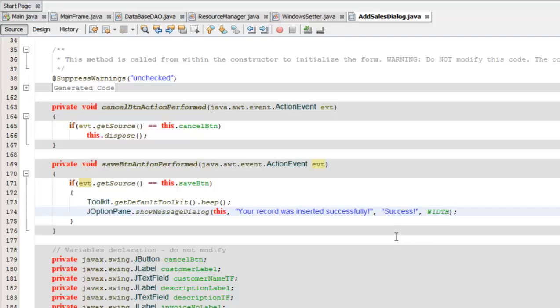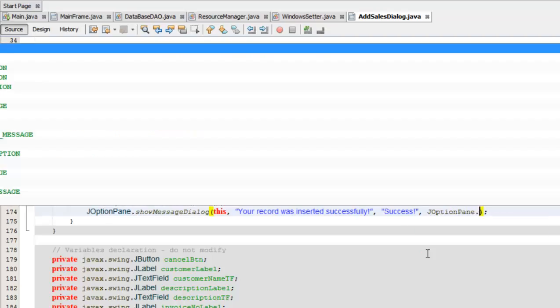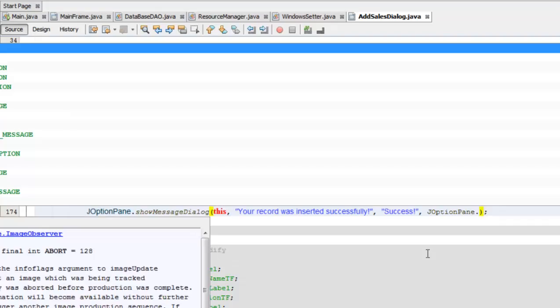And the last argument is the type of message that you're going to display to the user. So I'm going to say JOptionPane.INFORMATION_MESSAGE.